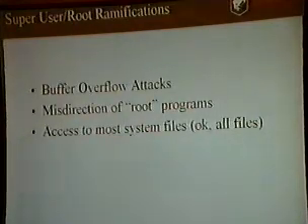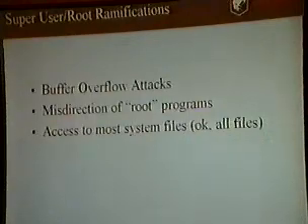There's really 2 problems, and there's one other thing that's worth mentioning. The first, of course, is buffer overflow attacks, which I'm sure everybody here is at least passingly familiar with. The second is the idea of taking existing root programs, or even daemons if you can, and misdirecting them, getting them to do something that the programmers never intended those programs to do.